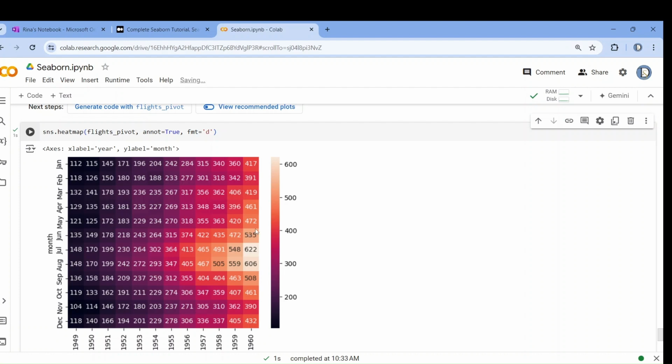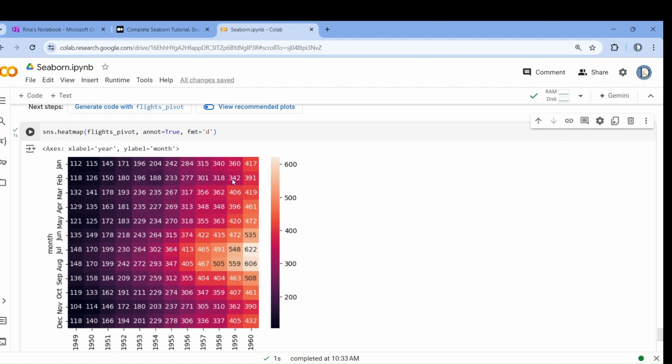Like you can see that in the months of August, July, June, September, in these months, there are more passengers taking flights. Okay, so you can understand the trend. You can also understand in which month passengers are likely to take a flight. So you can increase the flight tickets accordingly or decrease. Okay, or you can give any kind of offer. So in these months, maximum people are taking flights.